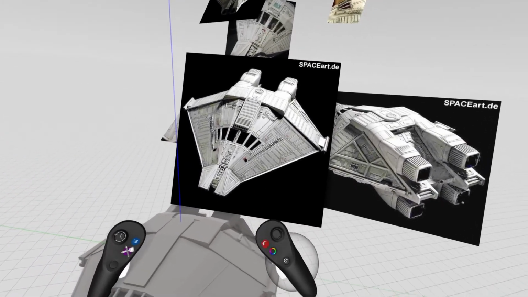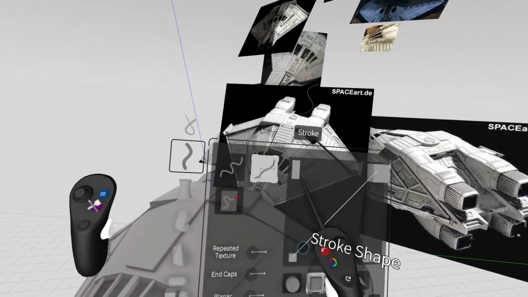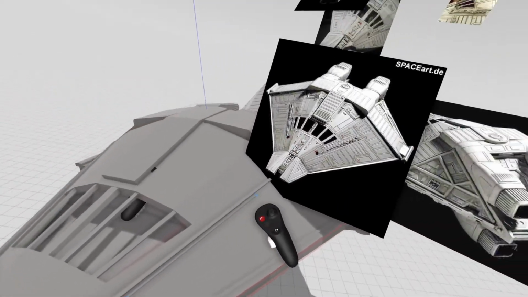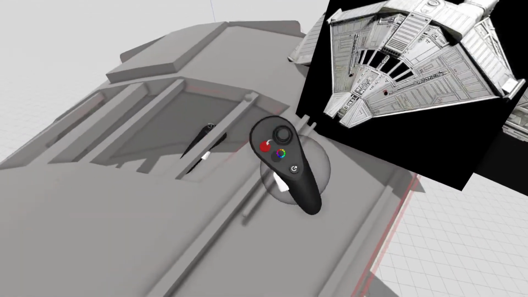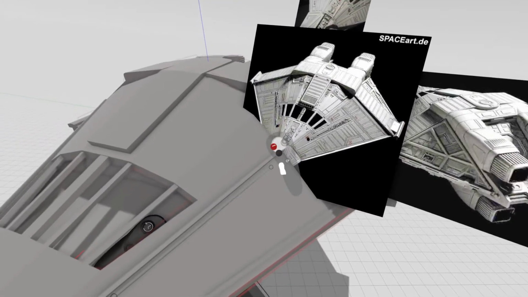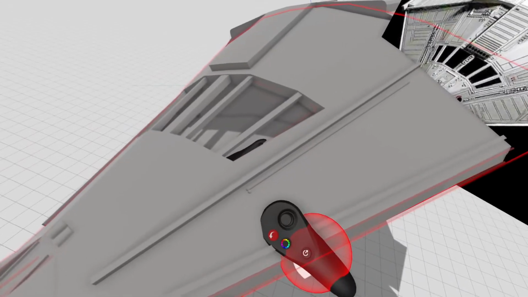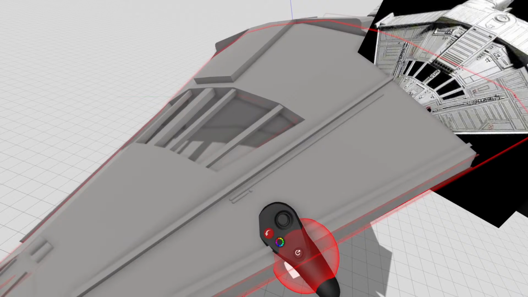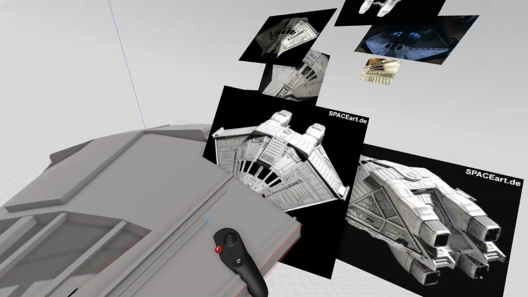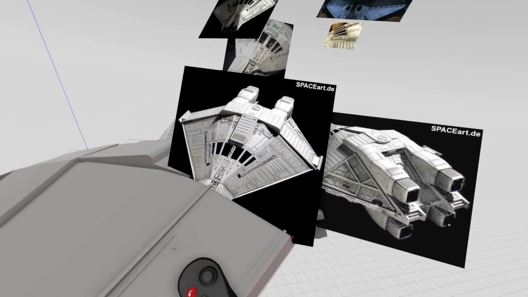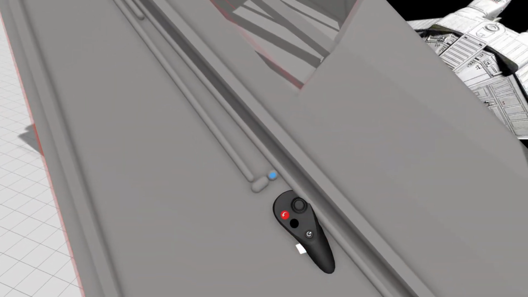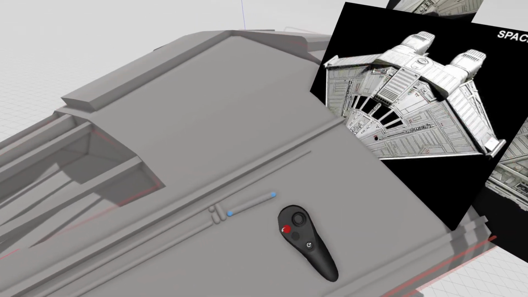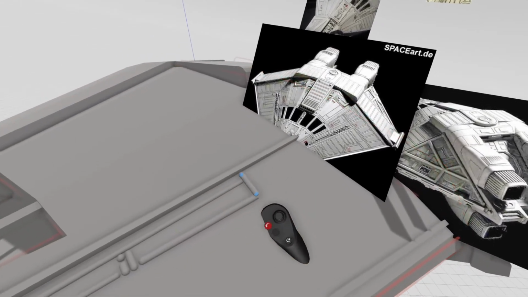Why don't we just focus on this area here? Go back to my stroke, make it round again. Just try and recreate some of this detail. There we are. And then continue this along that path. Sort of simplifying what I see here. Trying just to get the basic idea.